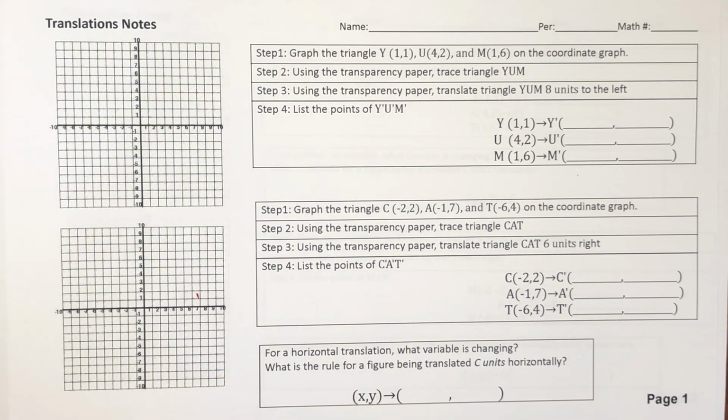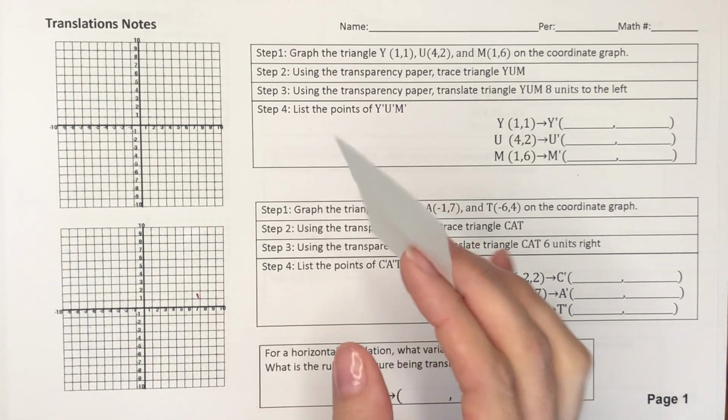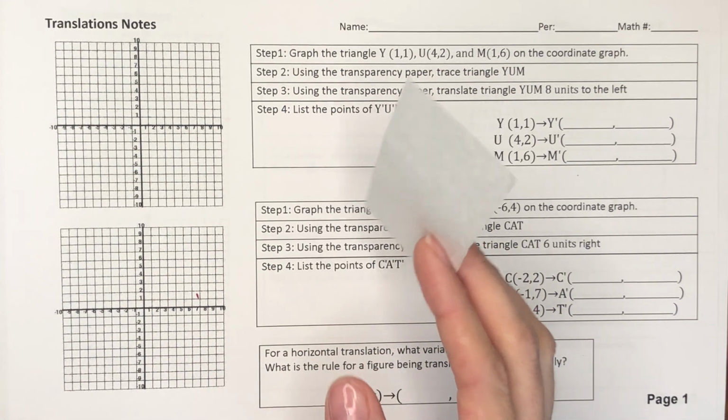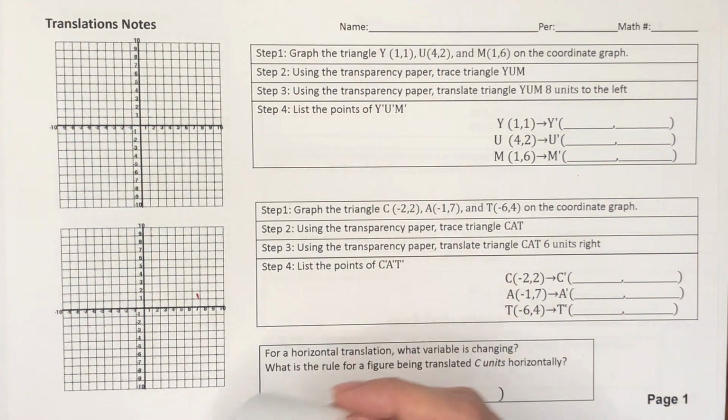So hopefully this sub gave you a packet and an assignment sheet and patty paper, which is like transparent paper. Your pieces are going to be bigger than mine. I wasn't prepared to record a lesson, so I only have small chunks because I had to cut it from one that I had brought home. So this will work though.